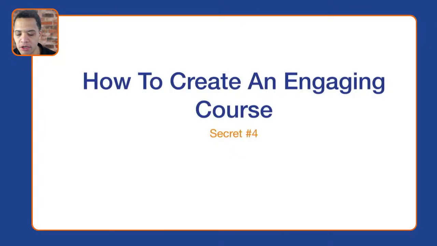All right, let's move on to our secret number 4, which is how to create a very engaging course. You want to create a course that's going to be engaging, meaning people are more engaged and more willing to participate, more willing to consume your course, and also more likely to succeed by consuming the content in your course. That's the ultimate goal, because ultimately you want people to achieve the result that your course is going to give them, which is to finish or complete something, whatever it may be, the end goal.